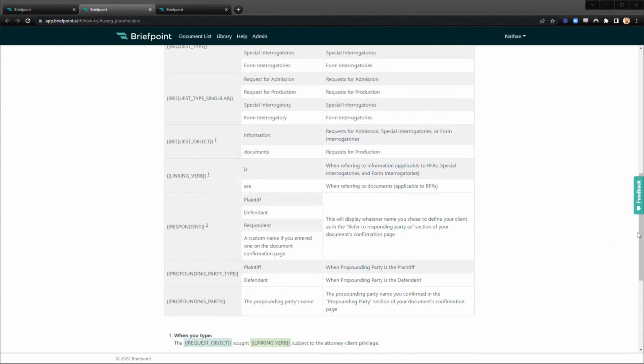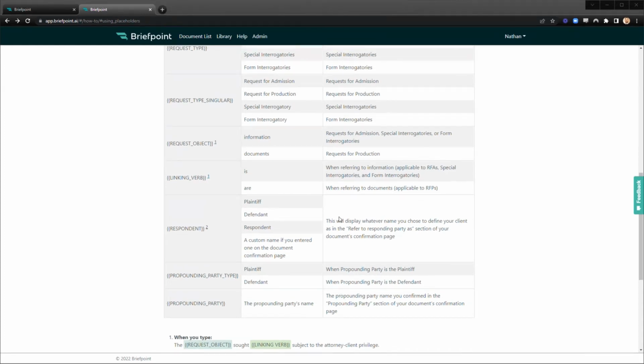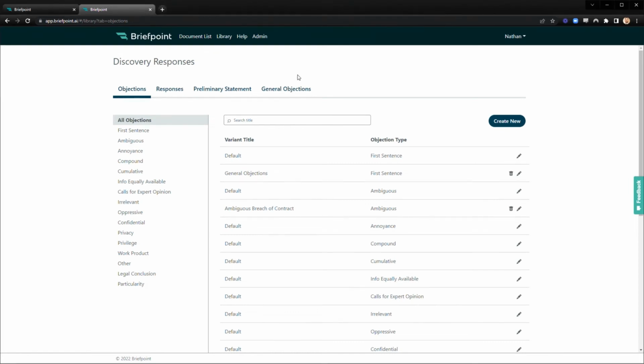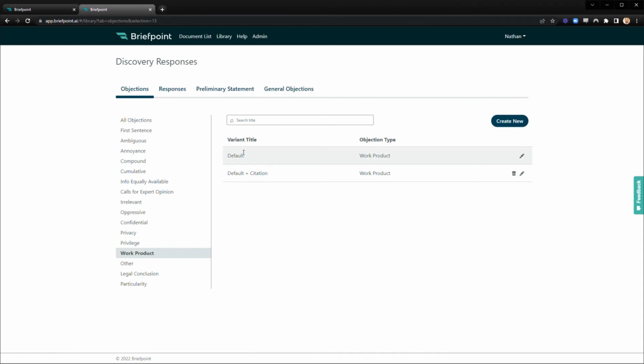The third place where you can edit your content in Briefpoint is called the library, and you can access your library at any time by going to the top of the page and selecting Library. The library is where all of your work product is stored within Briefpoint. For example, if we go to our work product objection, we can see that we have the default and the variant we added during our response workflow.